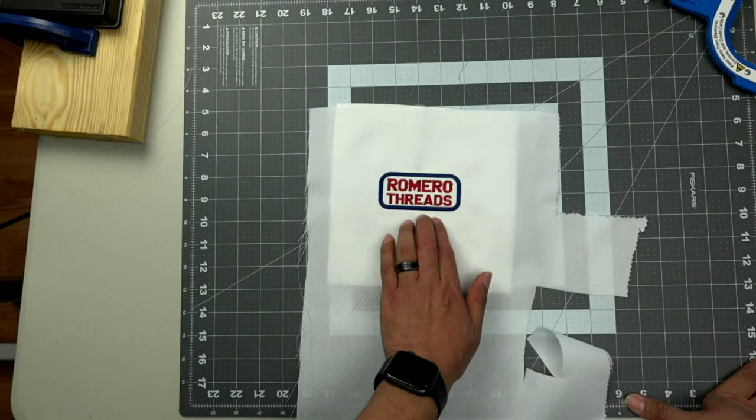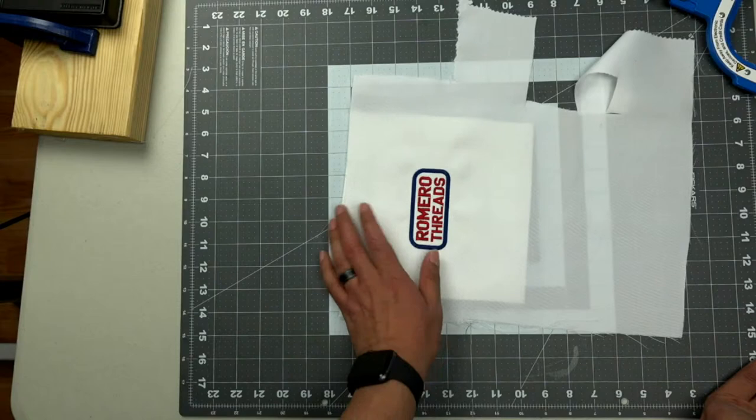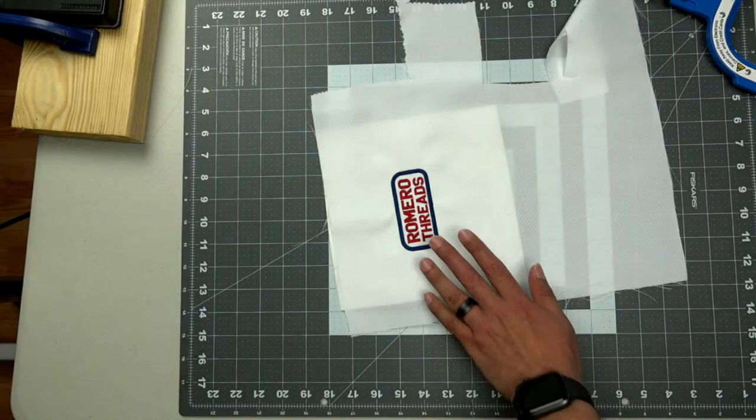Now, you also have the option to put the adhesive backing on it. But if you don't need adhesive backing, if you're going to stitch it on, you can just cut it from here. So I got my scissors right here. I'll cut it in a bit.